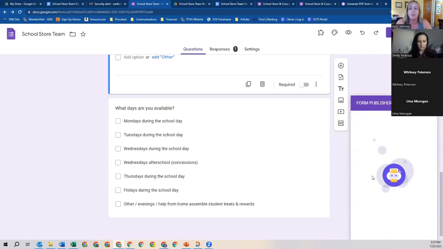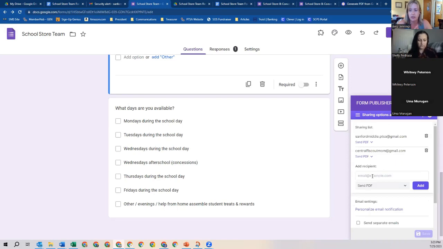Sharing options is my personal favorite. This is what you can do to ensure that the individual in charge, in this case of this team, receives a copy of the form. In fact, you can have multiple people receive it. So this was created for Sanford Middle in our Google account. And I'm going to send a copy to the email address for the person in charge of this team.